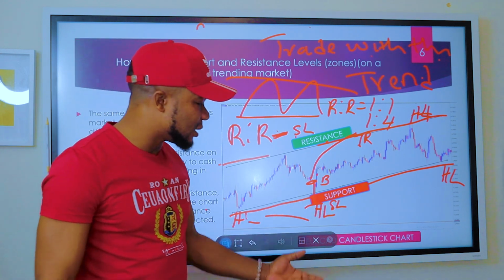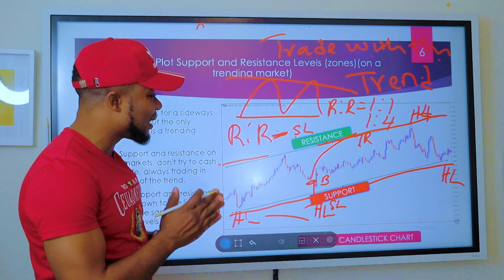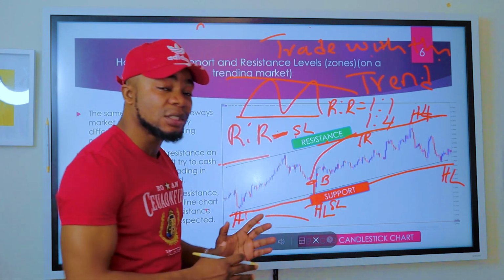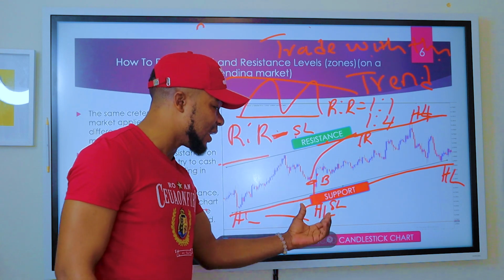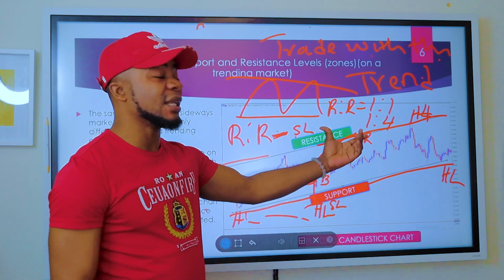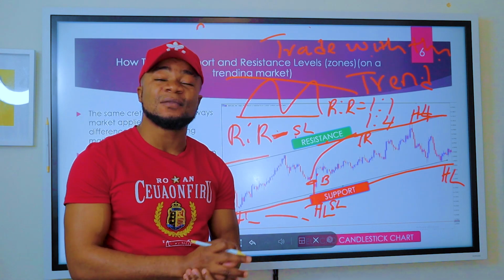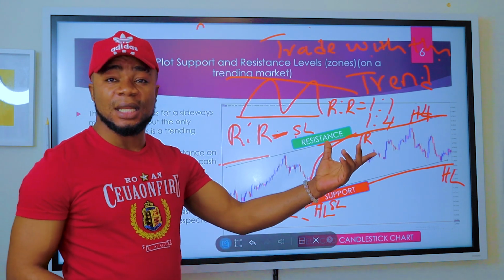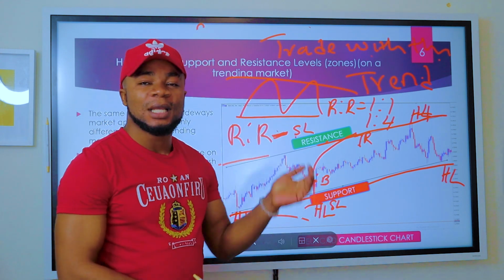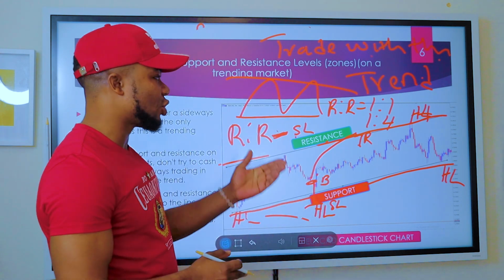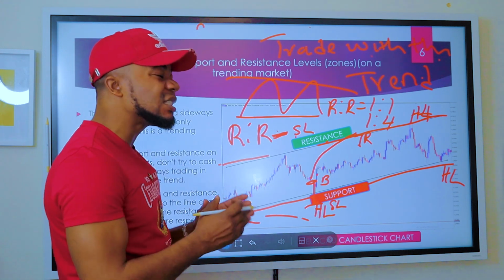All right, so that is it. I'll be coming with a video dedicated to how to trade support and resistance. I'll show you very clearly how to place your target, because you can see anytime I buy, I put my stop loss and my take profit on the next resistance. That's how you do it. If you are trading support and resistance, if you buy at the support, your take profit is at the next resistance. Or if you sell at the resistance, your take profit is at the next support, and your stop loss is below the signal you just got.